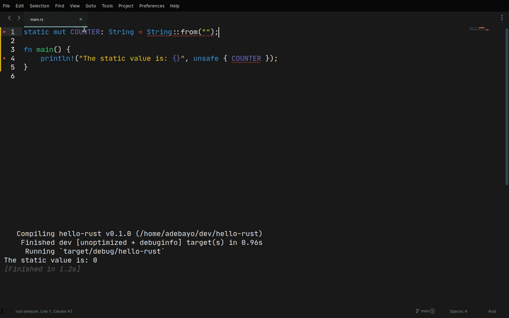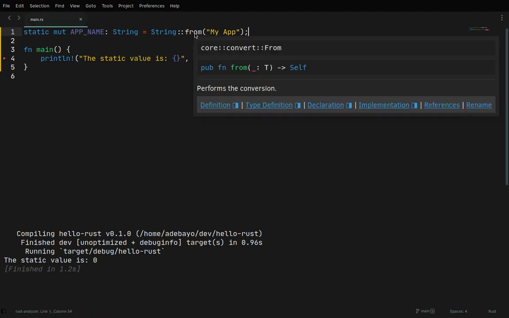So in this case, you might be wondering, how do I initialize a static variable with something that is not constant? For example, I want to create a string and I want to make it static. So I want to do something like app name. It's a valid thing to do. I want to store the app name as, let's just say, my app or whatever. Now this is not going to work, as you might have known.